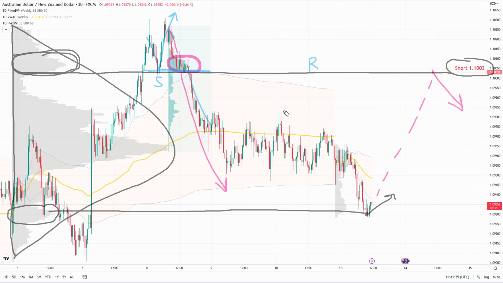So there are three reasons why this should work as a strong resistance. First is the trend setup, which was in here, this volume cluster. Second reason was that weekly volume profile and this heavy volume area within the D-shaped profile. The third reason was this rejection, this support which turned into a resistance. All right. So that's why I think that this should work as a strong resistance and the price should react there.